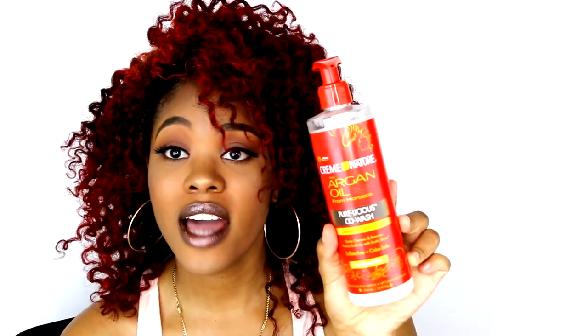I definitely will be purchasing this on my own over and over again, because once I find something that I love, especially when it relates to my hair, I stick to it and stay with that product. And this is just amazing. I can't even say anything else to describe how much I love this. If you have red hair, or you have colored hair, bleached hair, anything like that, this is the co-wash to use. I think, actually, I'm going to look up what it costs. $7.99. This product only costs $7.99, and this is the best co-wash I've ever used. I can't believe this is only $7.99.